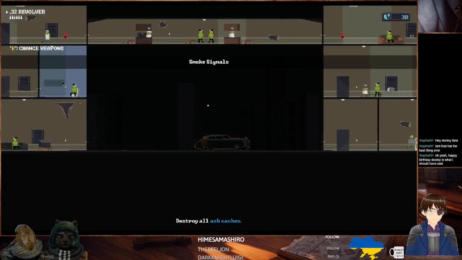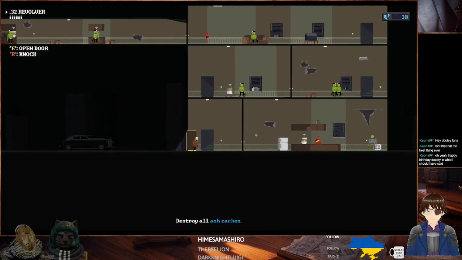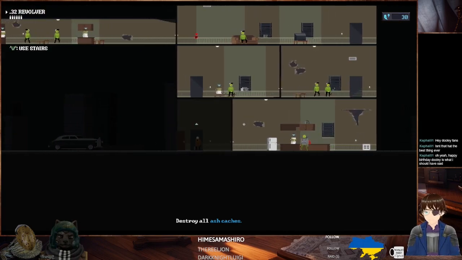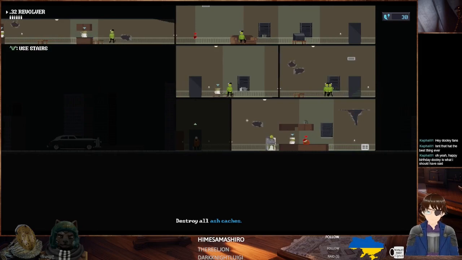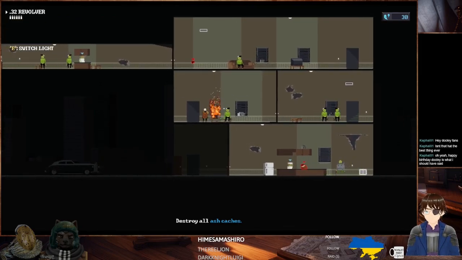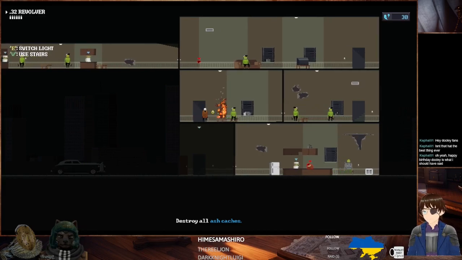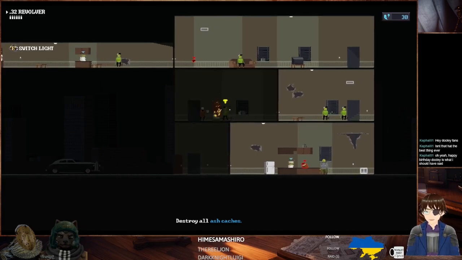Okay, I remember this one. Okay, we start off with the big bruiser over here. Let's turn off every light that we run across. Head empty. Oh wait, I forgot to swap out the weapons. Oops. Oh well.